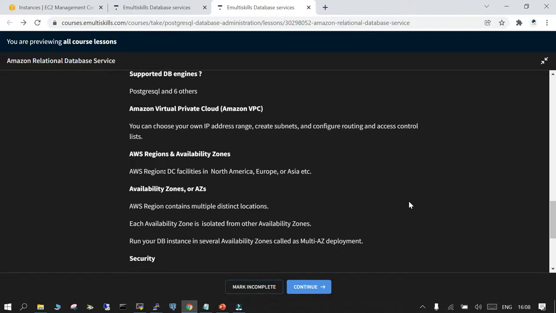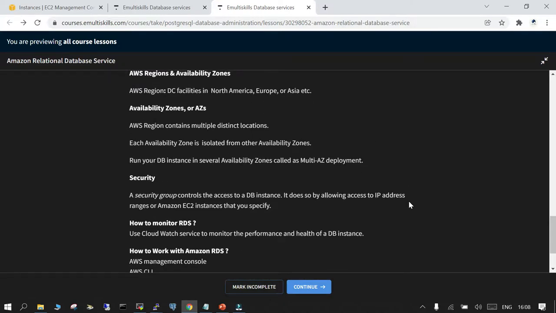If you talk about security, one of the recommended ways is to create your own VPC and launch your databases inside the virtual private cloud. And how do we monitor relational databases when you do not have access to the operating system? Normally, we install monitoring software on top of the operating system where the database is running.